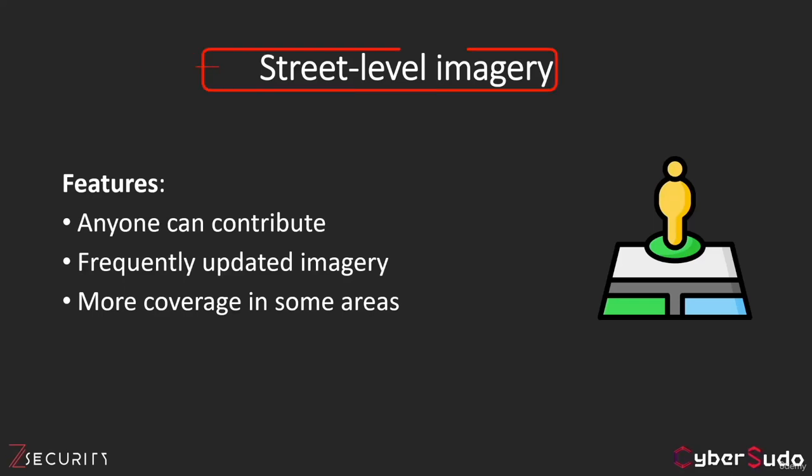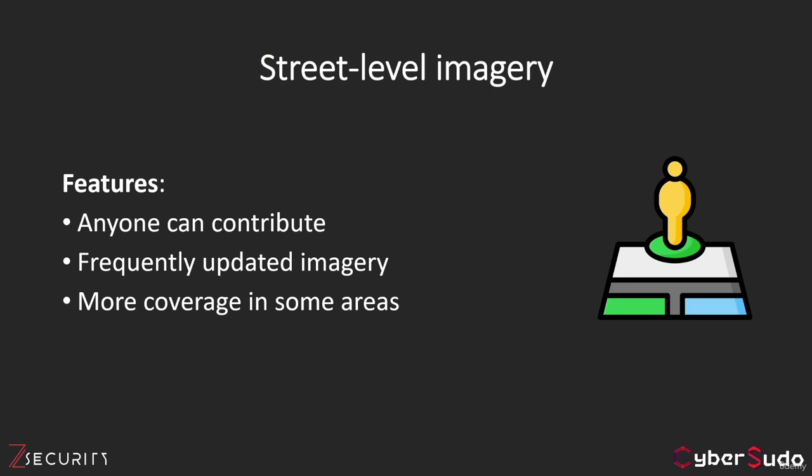Next, I would like to show you two of my favorite street level imagery maps. Now, if you weren't able to find a street level image of a specific place using Google, Bing, or Yandex, then you can use these maps. The only problem with these maps is that you will not be able to find a 360 image because people use their phone to take these images.